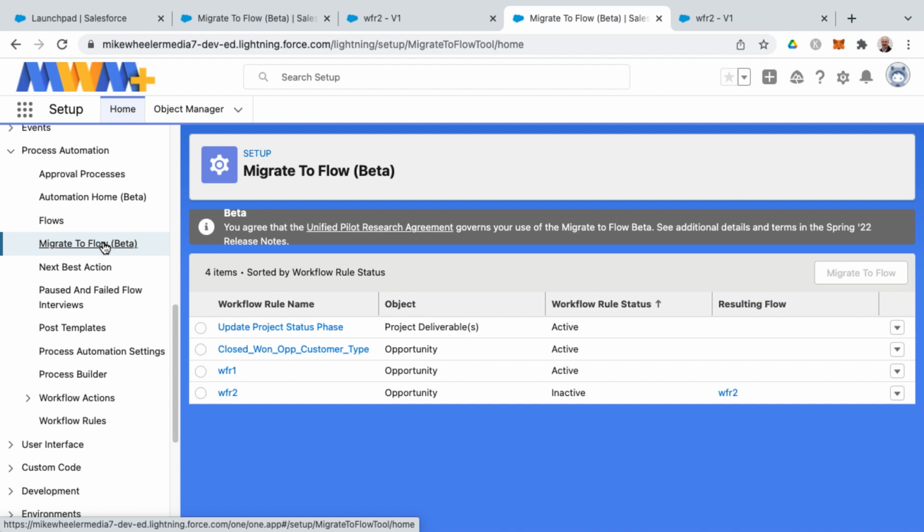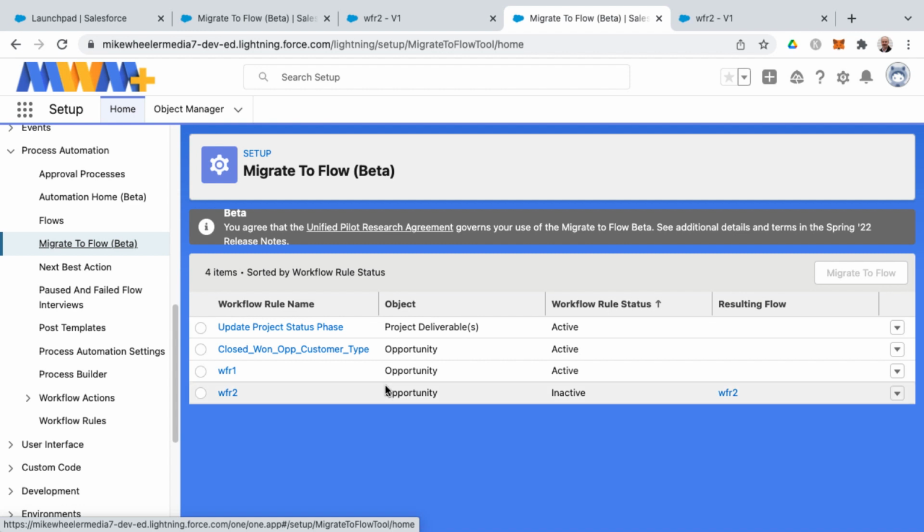I do have some doubts of Salesforce actually being able to retire workflow rules and process builders within such a short window of the next year or so. If the migrate to flow tool does eventually work as hoped for, it would be nice if they would allow users to continue to create workflow rules and processes and then just use this tool to convert those to flows. I have a lot of questions around how they're going to handle merging multiple workflow rules on an object into a single flow, or if they're going to do something that is considered not best practice, which would be to have multiple flows on an object.